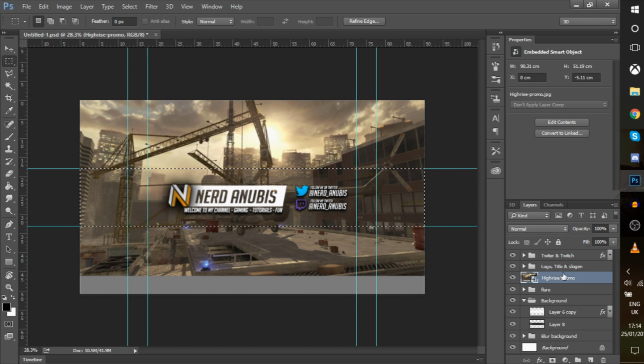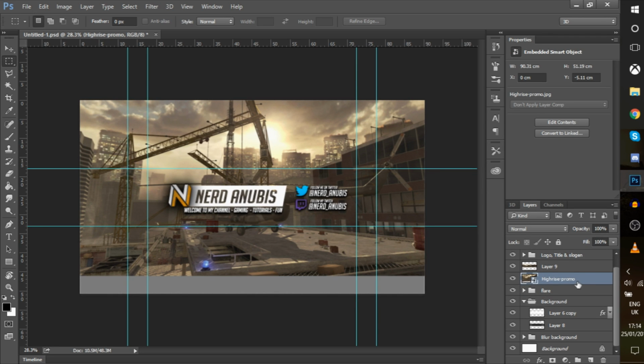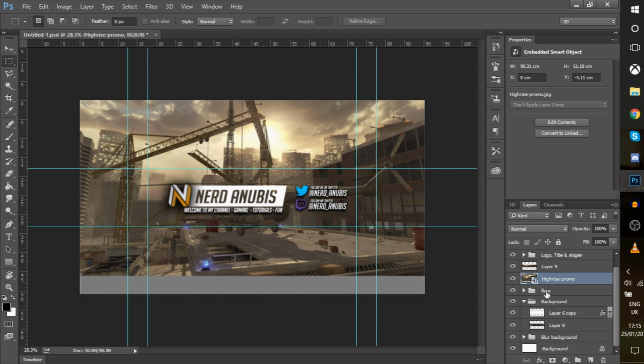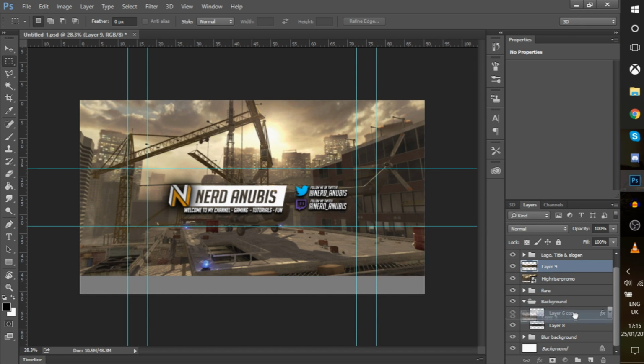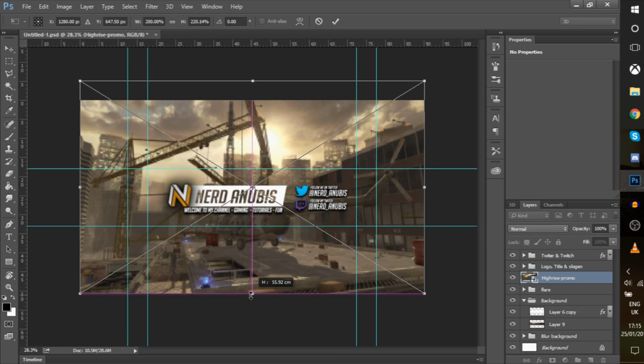Then you make sure you have the high rise or whatever your picture is layer selected, then hold down control and click J. This will only cut out the middle area, and what this looks like now is if I was to delete this, it just has the middle section, which is what you're looking for. Now what you want to do is drag that layer that you copied, so layer 9 for me it is, and drop it into the background. Drop it below layer 6 copy, because that is kind of a filter on top, which you will see the effect of later. Then you can delete layer 8, which was a preset. Then take high rise, Control T, and basically make it fit the rest of the screen.